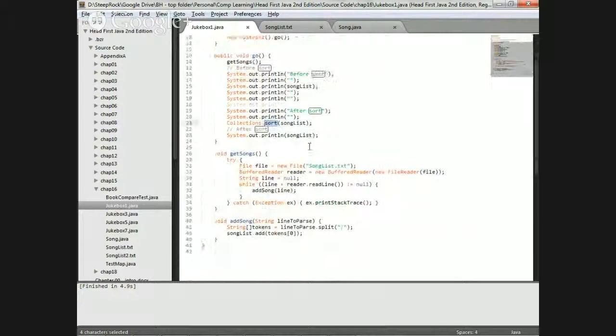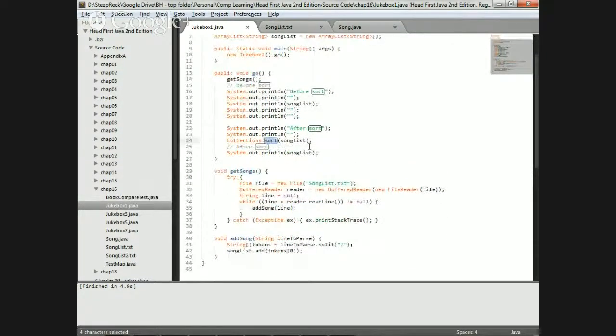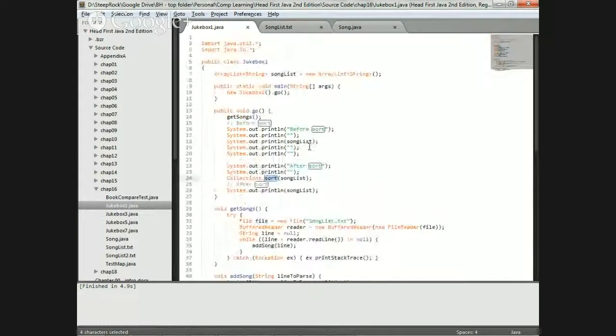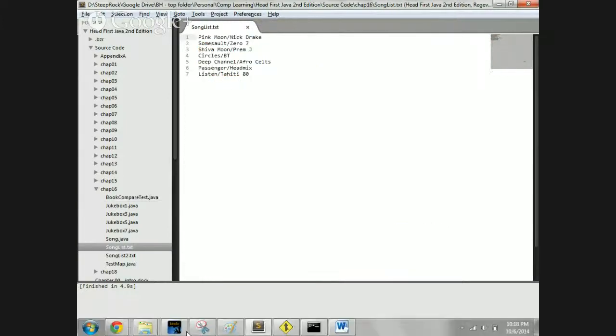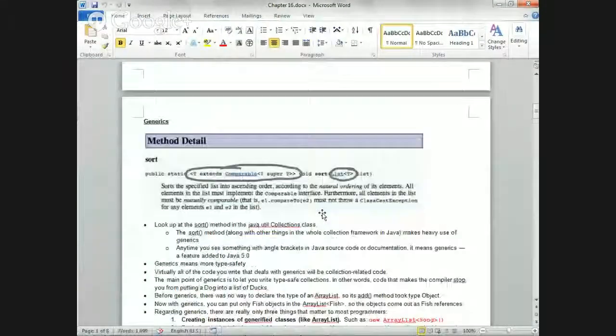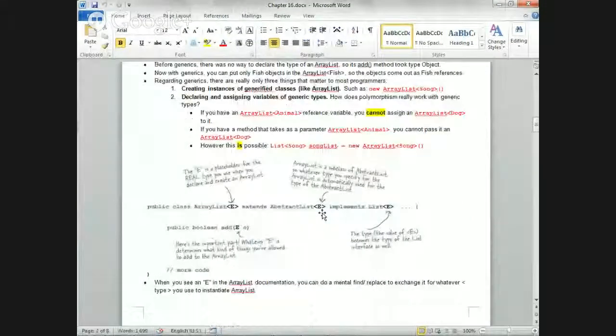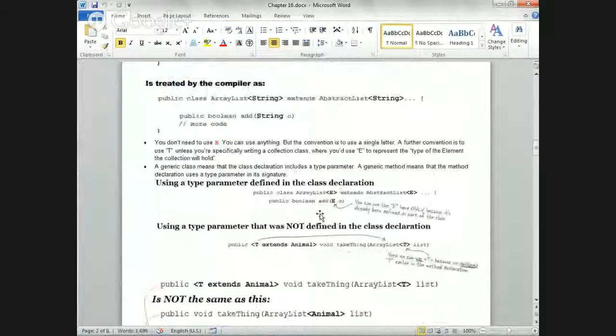Ignore it for now. Right now we're just making a string anyways. We're not using the song. String is easy to sort because Java knows how to sort strings anyways. It's very easy. A is before B, B is before C. But now let's go to a more complicated example. Let's go back in the book for a second.